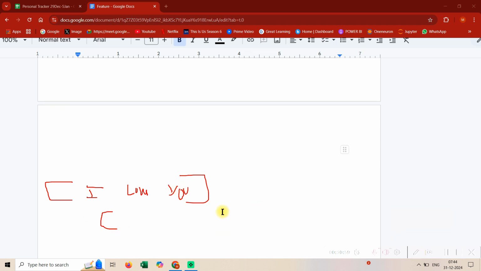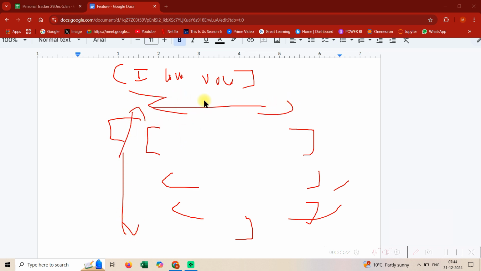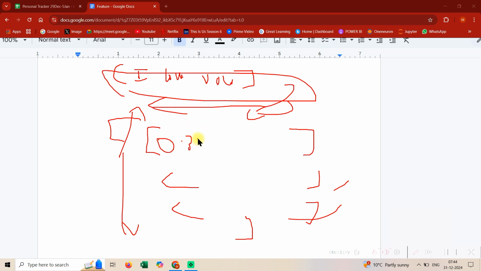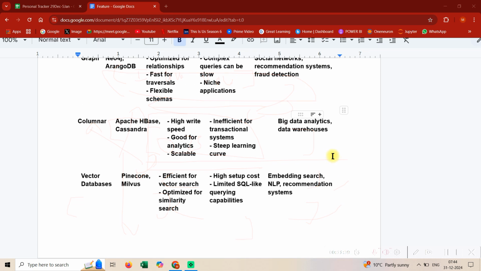Okay, let me just increase it. So let's say you have this, I love you, and then you would probably have a vector like this and this, and the dimension of it can vary, it can be 256, 512 and so on. That depends upon the embedding model you're using, but you understand, right? Words are converted into numbers, and these numbers have semantic meaning. So let's say love and like would be there, and if you compute any measure of similarity, let's say cosine similarity, they would turn out to be more similar.